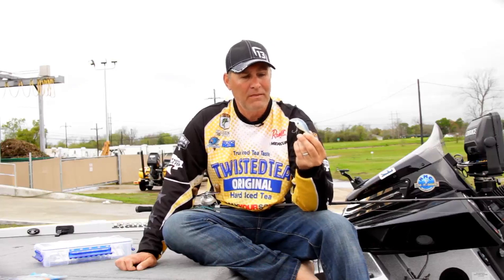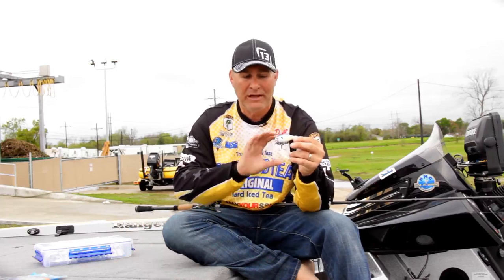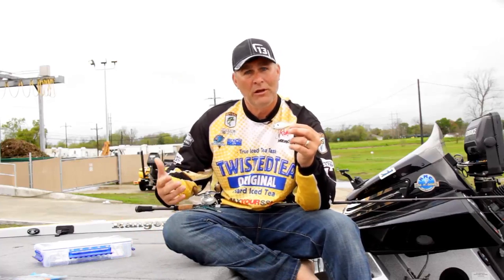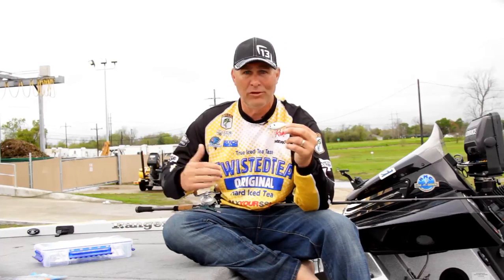The bait didn't shine this week, and here's why. Not because of the construction of the bait. Excellent bait. Loved everything about it. The reason it didn't shine is these fish went to the bed. We came here, and normally it would be kind of pre-spawn. What happened was the water got really warm over the last couple weeks. We had a really cold winter, but then it warmed up really fast here in South Texas.